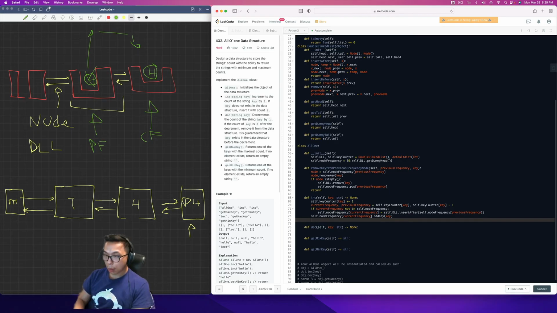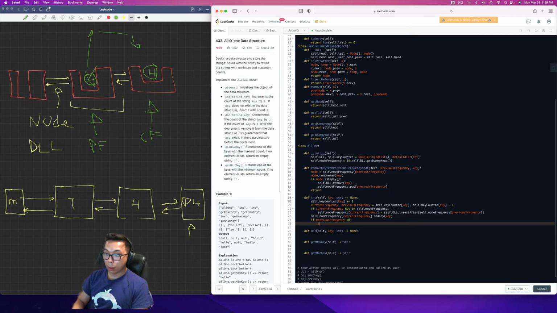So we only can do that if previous frequency is greater than 0. We're going to self.remove key from previous frequency node, previous frequency key.